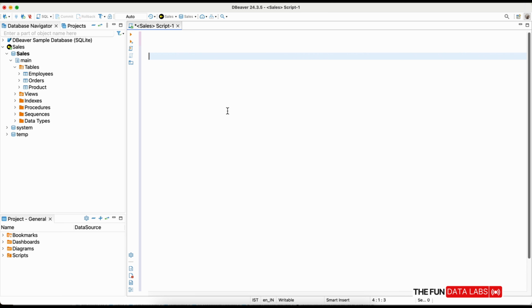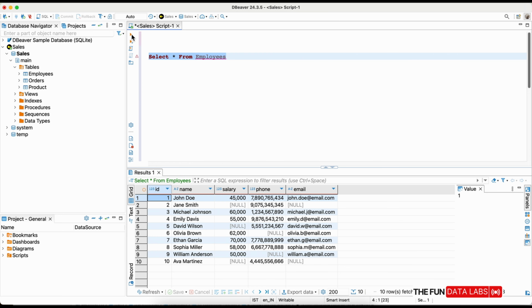First of all, in this video, we can check what we have in the employee table. For this, we can write the SQL as select star from employee. It's a simple query. Let's execute this query once. As you can see, we have results for the employee table. It's a simple table, we have nothing new.